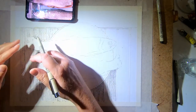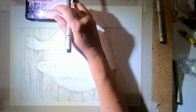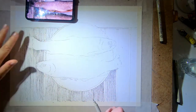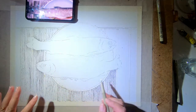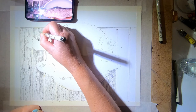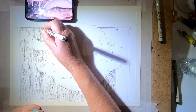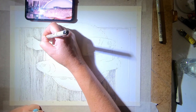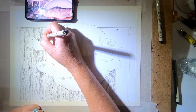It would actually give it a bit of a shadowy effect, as if there's a shadow lying on the wood from the fish's tail. So you could leave it like that and leave it as a shadow if you wanted to, but just be careful that you don't get a halo effect in certain areas, okay? Because that can be quite disconcerting. Now, for instance, there, I'm going to continue this dark piece up there. I'm actually having a lot of fun with this wood, by the way. It's such a therapeutic texture to do, wood.